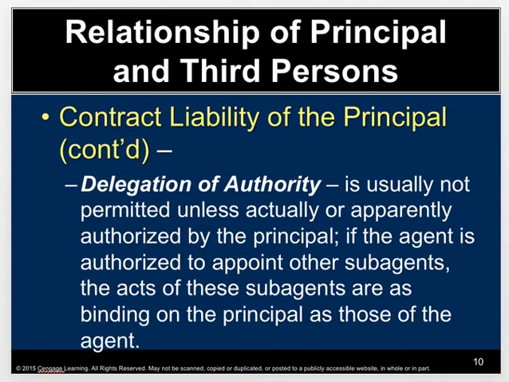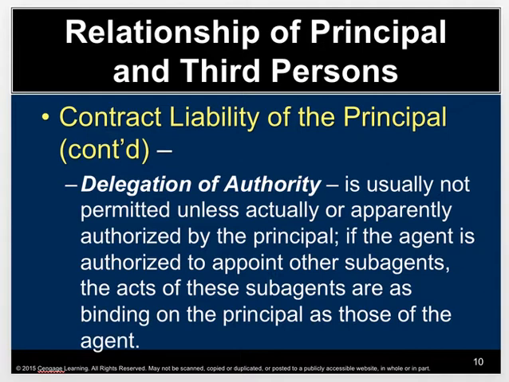What about the concept of delegation of authority? This is usually not permitted unless actually or apparently authorized by the principal. If the agent is authorized to appoint other subagents, the acts of these subagents are as binding on the principal as those of the agent. So in other words, really what this slide is trying to say is that if you are the agent, you cannot delegate the authority given to you by the principal to somebody else. In other words, you cannot hire subagents unless you're authorized to do that. If you are, then obviously you can.